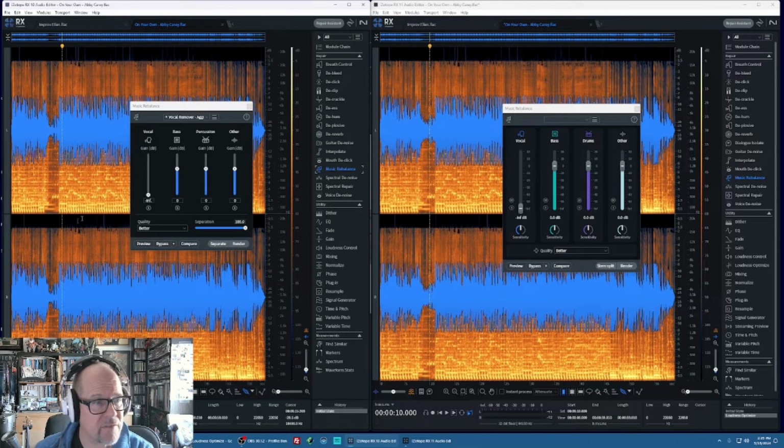Let's take this music band file, and this is how it sounds with the vocal. All right, I moved the vocal all the way down, back to the bottom, infinite, and let's see how this sounds without the vocal. It's not bad. I could still hear occasionally some bleed through, right?